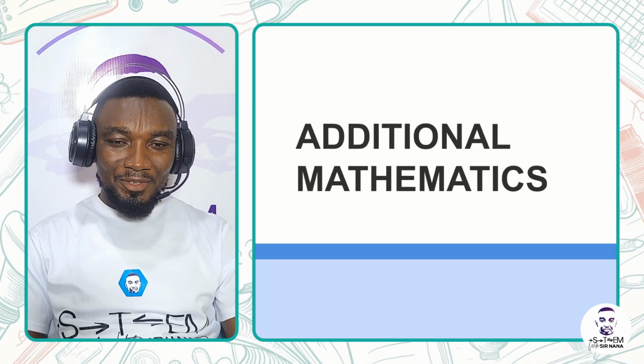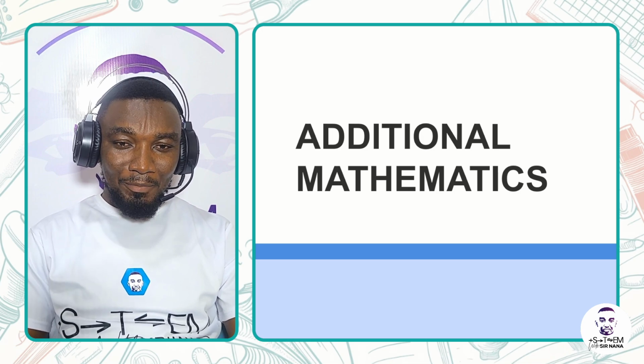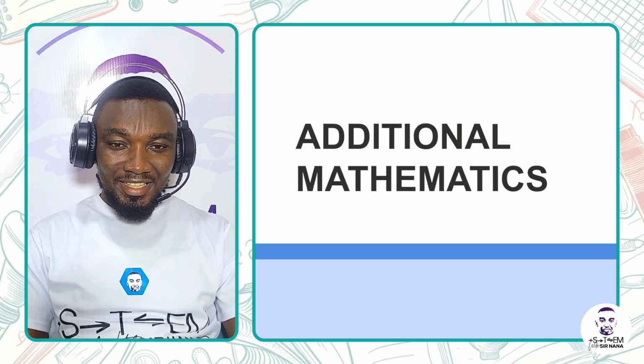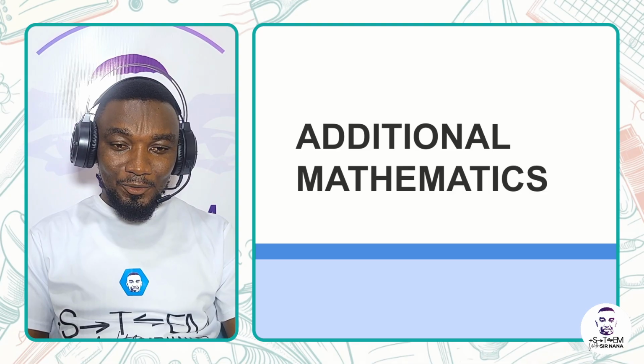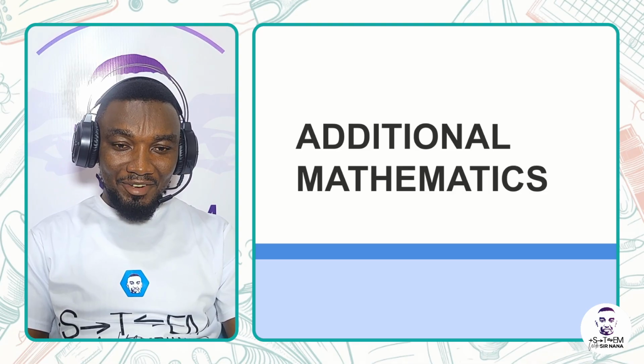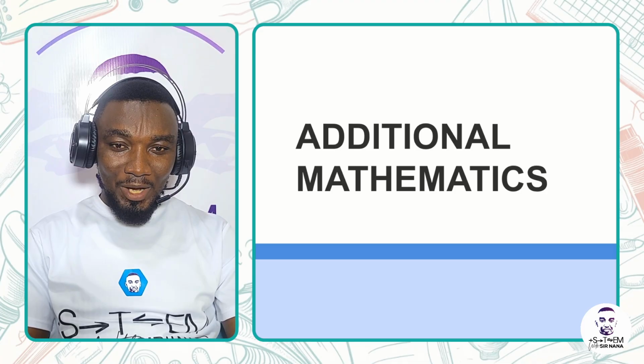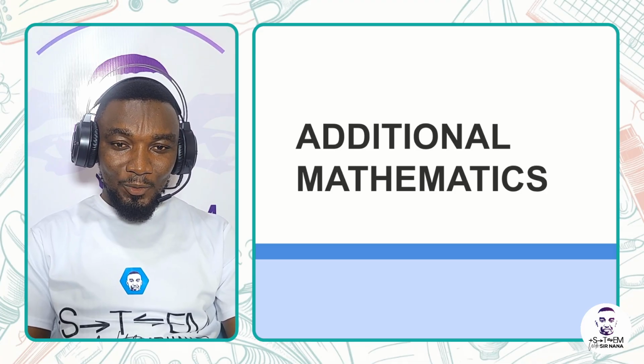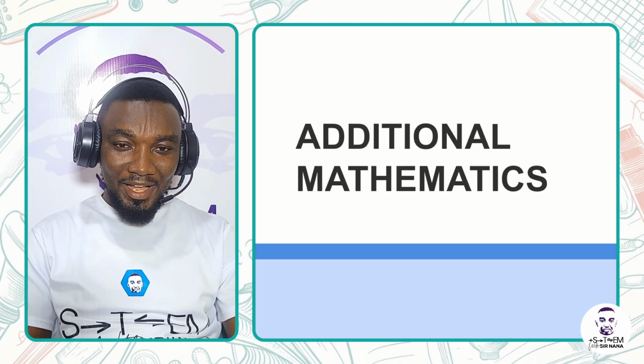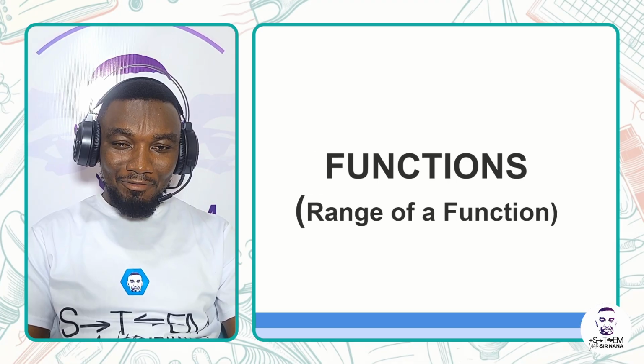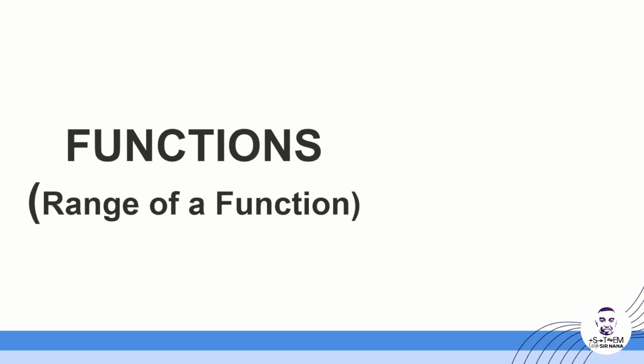In our previous lesson, we considered the domain of a function using a very real example of a game that you yourself might probably prepare in the future. The countries Ghana, Burkina Faso, South Africa could represent the domain of a function of your game, where you are able to ask them questions on what their capitals are, and those capitals will represent the range. So in this lesson, we want to look at the range of a function, and we want to consider all the images of the domain of a function.